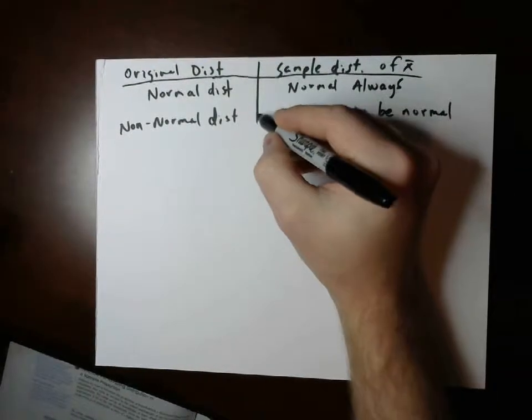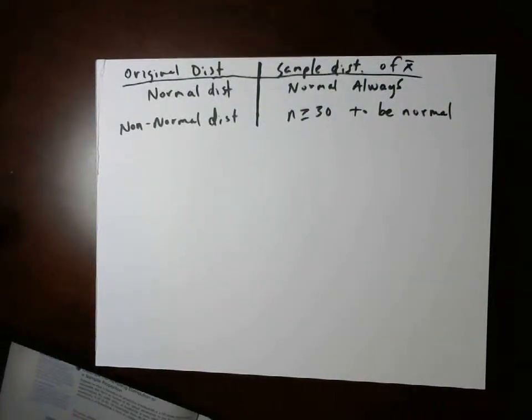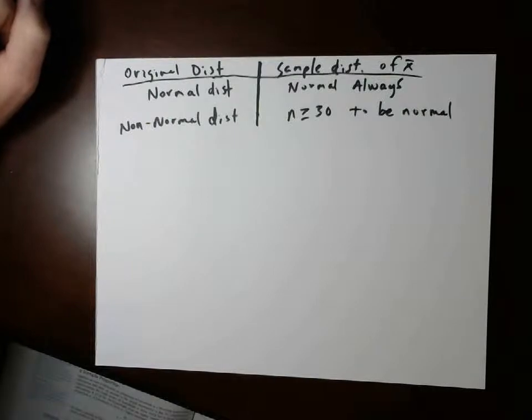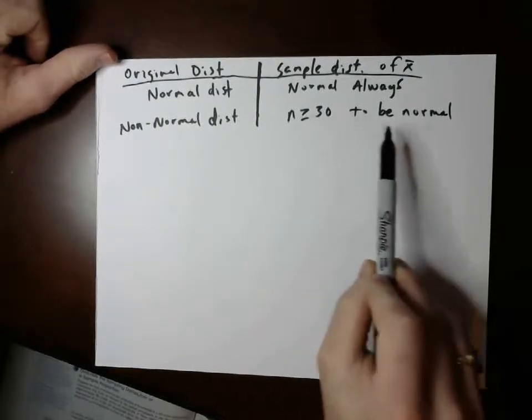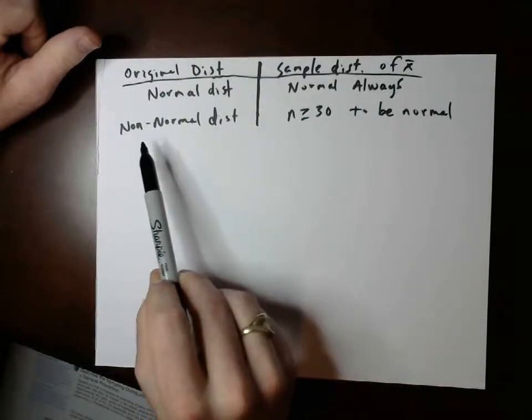Now, we'll actually find out that for section 8.1 and for this class, that's fine. n greater than or equal to 30 will be normal. But we'll find out that it doesn't always work, and section 8.2 is an example. And so, again, this is because of the law of, not law of large numbers, the central limit theorem that this works.